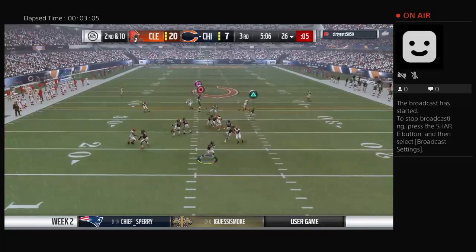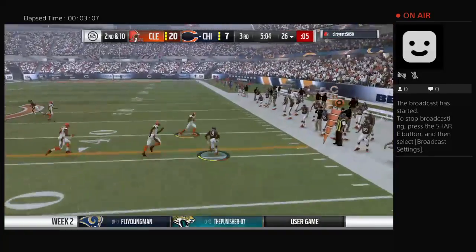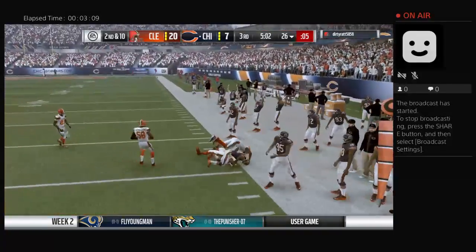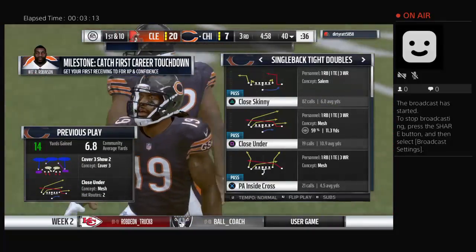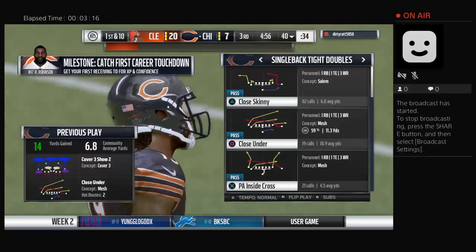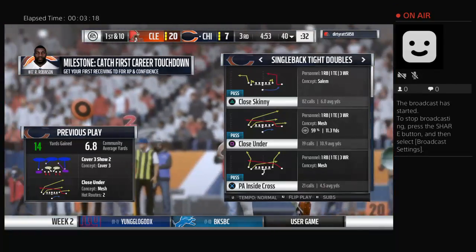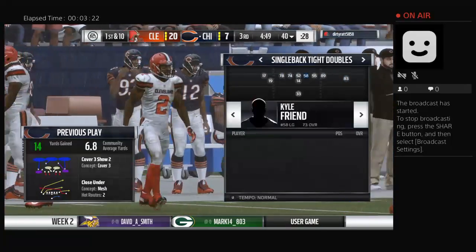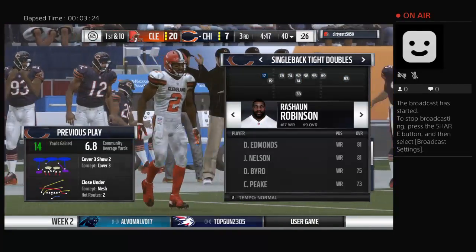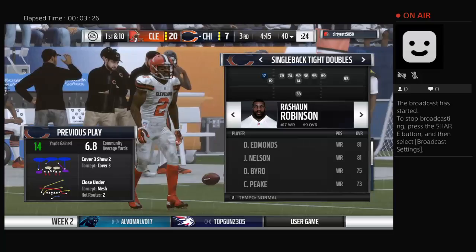This time he'll look to throw. And he finds a man on a crossing route. And down he goes, but he takes it up to the 40. A good gain of 14 there, and it moves the chains. I know we just saw a nice throw and catch, but how about the big guys up front buying that time? Yeah, that's exactly what they did. They created time and allowed the space to happen, and it turned into a really nice play.